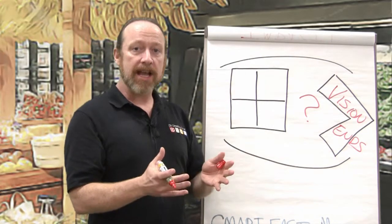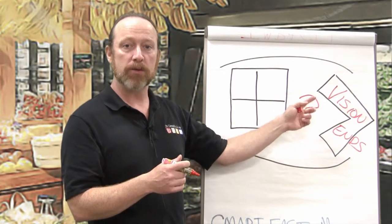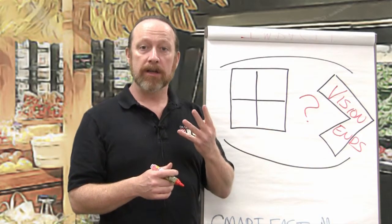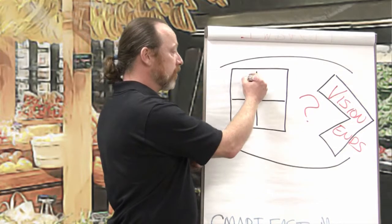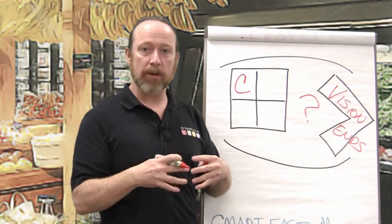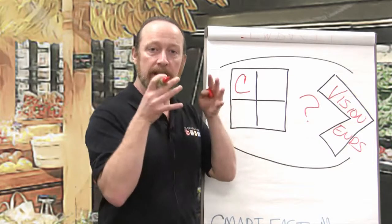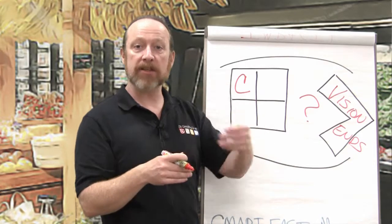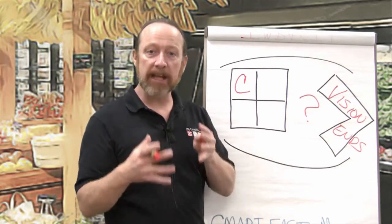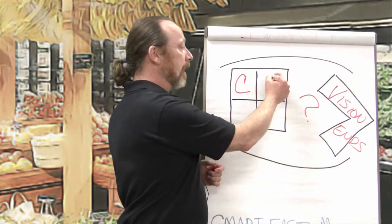The second thing is to ask ourselves what are the foundations necessary to make a smart fast move once we know what we're going to try to do. There are at least four components of the foundations. The first is culture — we have to ask ourselves what culture we need inside our organization to make this smart fast move and solidify it so we're having sustainable impact. It's not enough to hope our culture will be there; we need to plan and build a culture that will support this.